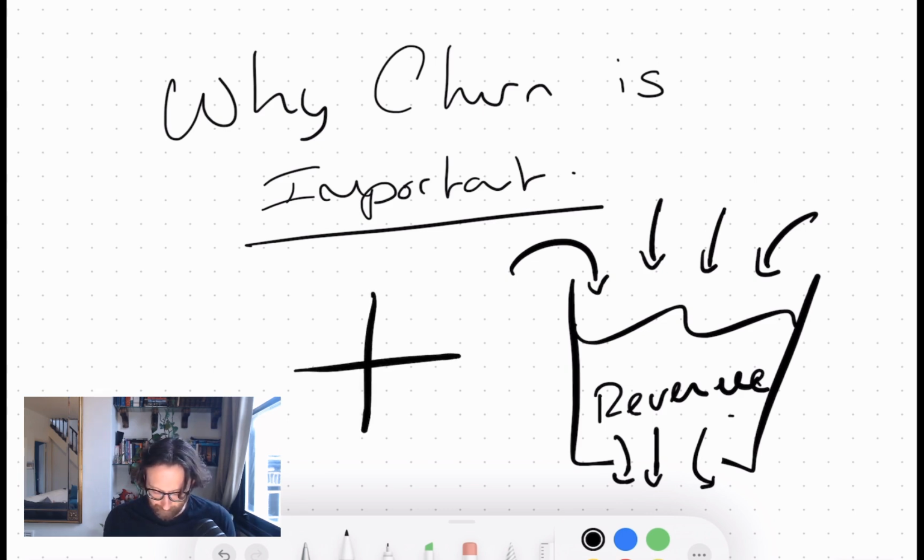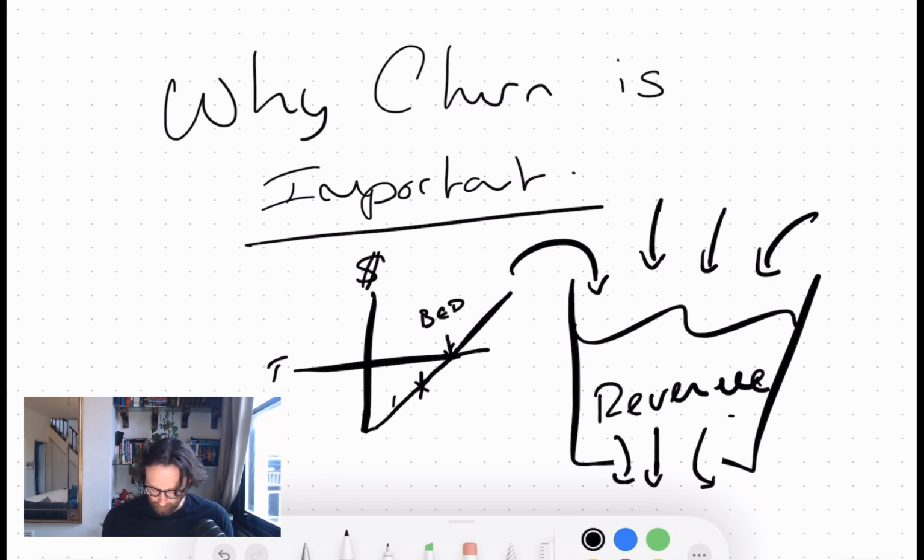Now, if we're looking at this in terms of payback period, where this is cost and this is time, if you pay this much to acquire the customer and you need, say, 3 rebills for them to then be in profit, you got 3 rebills and here's your break even, and we got 1, 2, 3. If they churn after 2, you've paid money to acquire a customer who's giving you nothing back. They've actually cost you money.